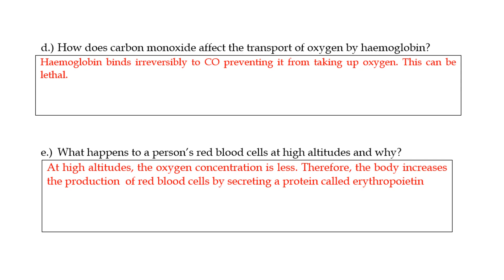This is the last slide. How does carbon monoxide affect the transport of oxygen by hemoglobin? Carbon monoxide binds to hemoglobin irreversibly. So once it binds to hemoglobin, hemoglobin is not able to convert it to anything or anything like that, and then hemoglobin is not able to take up any oxygen. And this is why if people are locked in a room where there's a high concentration of carbon monoxide, it can be lethal because the hemoglobin basically stops transporting oxygen, and that can lead to death.